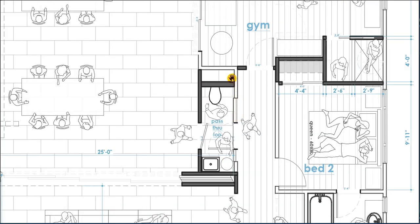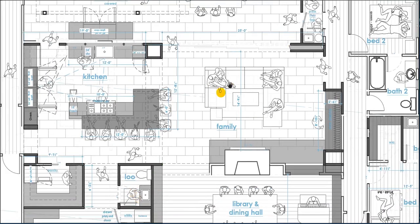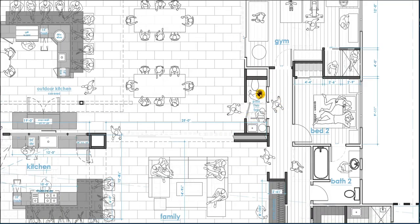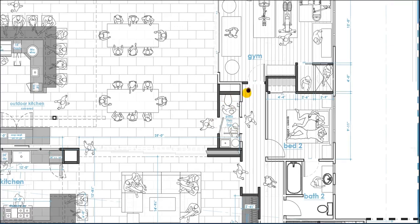I would so much rather not fill this in, keep the existing exterior wall, leave the roof alone, and keep a nice bit of glazing right here for this hallway. So let's talk about this more too, especially after you see this one here. Maybe you'll think this isn't as necessary. It just really feels like we're forcing this.